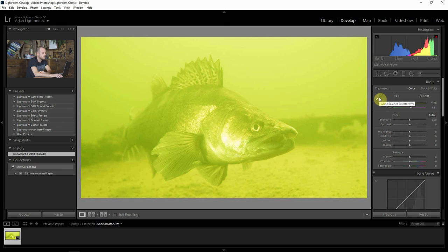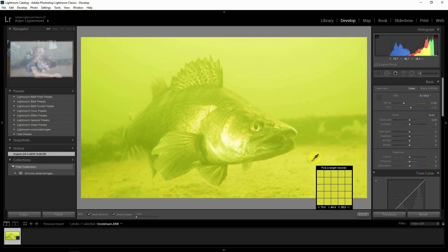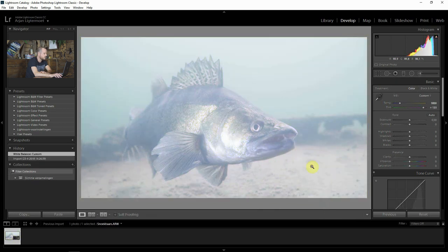We can do a lot about it. First off, we'll set the white balance. You do this with the dropper tool here and you select a neutral backdrop — here we have a nice sandy spot. But if you're going to use the fish or something, the image is not going to turn out great. Click right here and straight away you see the image brightens up a little bit and the green tint is mostly gone. There are a lot of ways to do this — you can do it manually with the sliders or you can use the tool. The tool is the easiest way, but sometimes in the image you don't have a neutral backdrop and you need to do it manually.